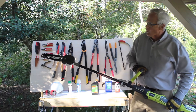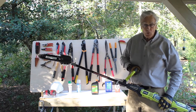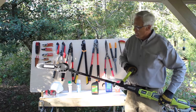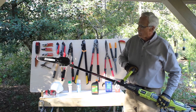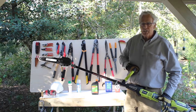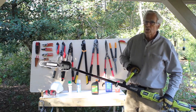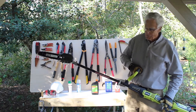This is another pruning tool — a chainsaw on the end of a pole. I have several extensions for it; I brought it with the shortest extension for this demonstration. Once again, it's battery powered and uses bar and chain oil. This extends your reach considerably for cuts you couldn't otherwise reach. Once again, it is an extraordinarily dangerous tool — please, I encourage you to hire a professional if you get into this sort of thing.